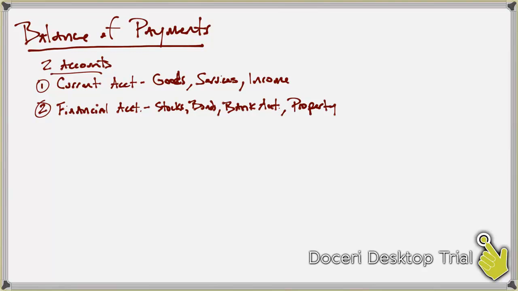And along with that, the financial account plus the current account is going to be equal to $0 over time. Now what that means is all dollars that are leaving a country are eventually going to come back into a country. Okay? All dollars that leave are going to eventually come back into the U.S. If they don't come back in the current account, then they must be coming back in the financial account.